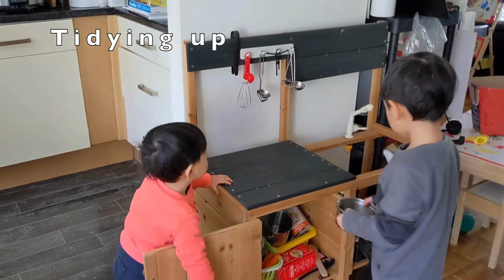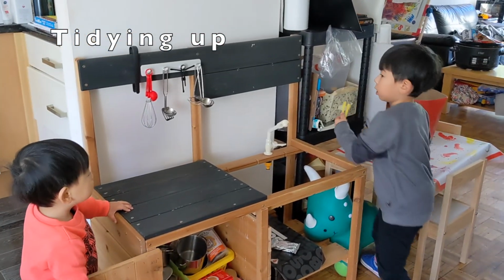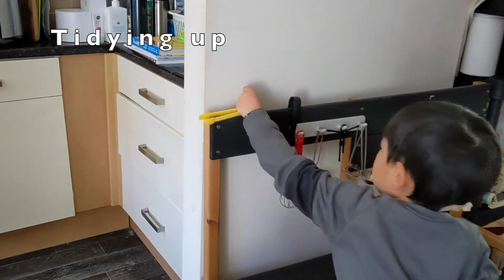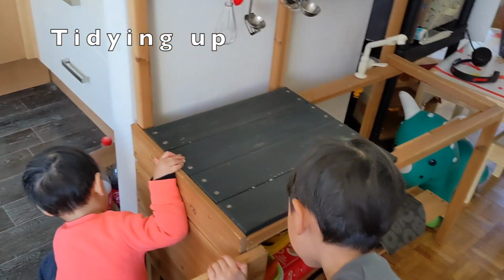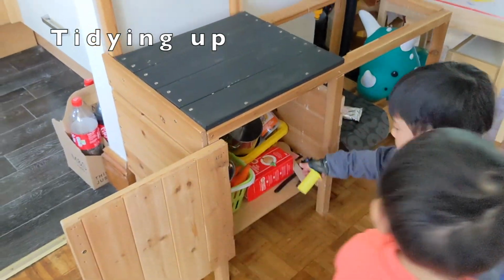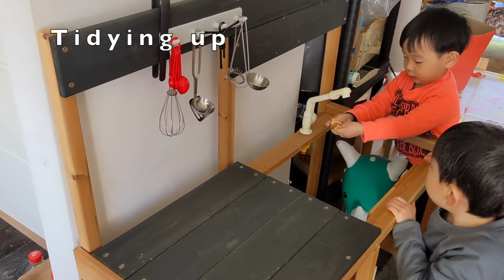Kids do learn a lot from playing, which is actually imitating what they see in real life, and then they try to play it out by role playing. And with tidying up, it's also giving them an idea of how to do things properly, organize them, and put them back in their place. So if they have this idea already built into them while they're doing housework, it does help them to have a better habit of keeping clean.